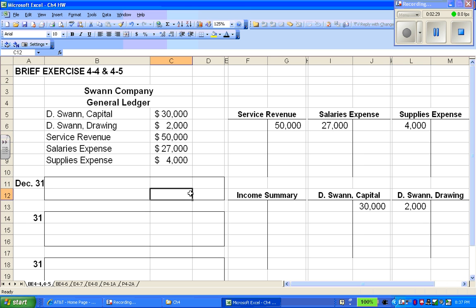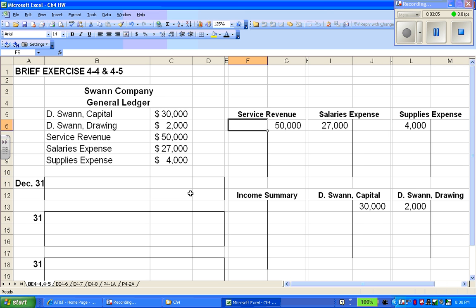There are 4 steps, 4 entries that you need to make when closing your general ledger, closing out your accounts. Step 1 is to close out all your revenue accounts. Like we have here, our service revenue is 50,000. What I'm reflecting in the T account is that it has a credit balance. In order to close that out, or the term is to zero out that account, I need to have a corresponding debit to the service revenue account for 50,000. Once I do that, they'll net against each other, and that account will now have a balance of 0.